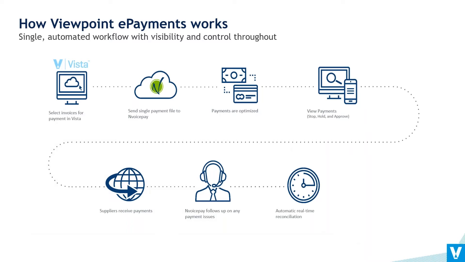For those not yet familiar with our solution, here's a quick overview. Before we launch any payments for you, we reach out to every supplier you work with to find out what payment methods they will accept, and collect the information needed to execute that electronic payment. Once that supplier enablement process is done, your workflow in Vista is essentially the same as today — you're selecting invoices ready for payment and creating that AP work file. Where you would normally print a check or send an EFT file, there's now an option to transmit the file to Invoice Pay via a secure, fully integrated API.